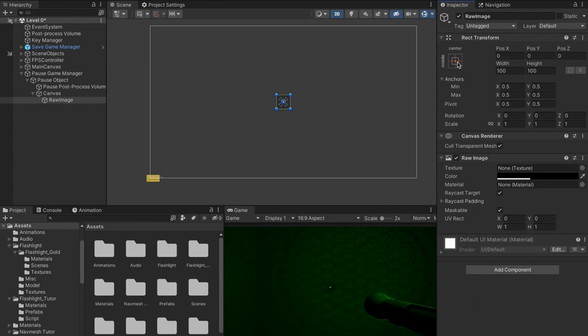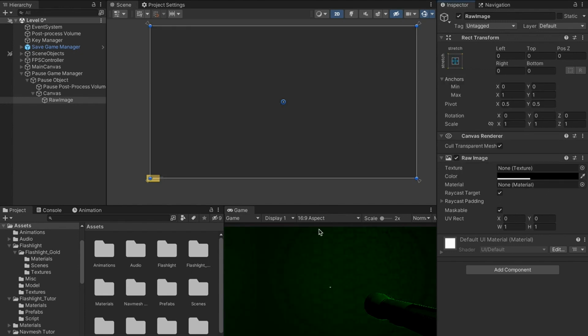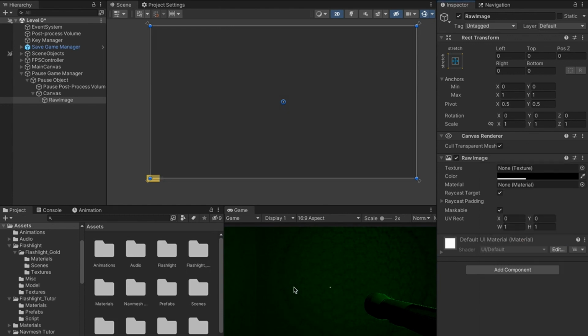So to do that, all I'm going to do is just click this and then hold Option or Alt and click this last one at the bottom right here. And as you can see, it makes it darker. So I can move this to any color I want, but I'm going to have it a little bit transparent, maybe like 90 on the alpha. And there we go. Without this, it would still look pretty bright, but I personally like it with that little bit of darkness. I'll rename this to be the backdrop.